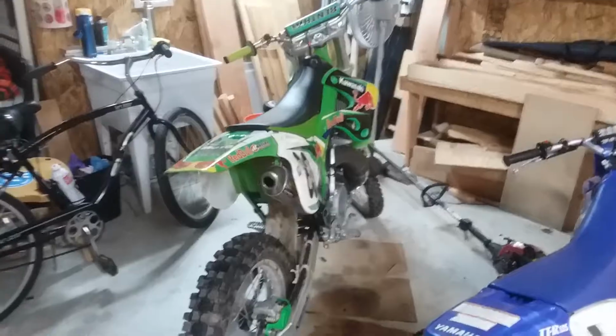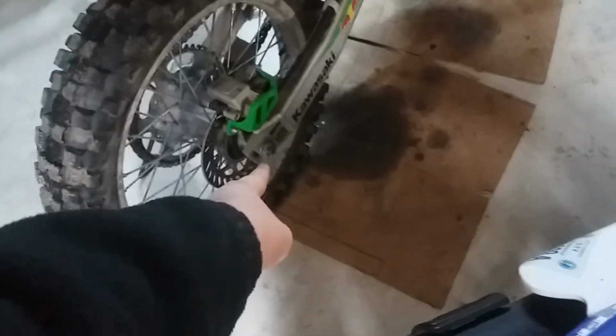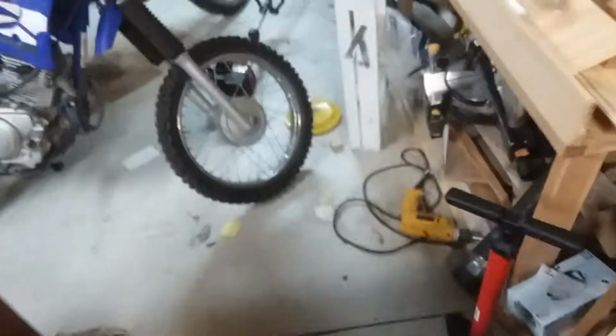So this is all about the KX250 that doesn't even run, that I bought all the upgrades for. The only upgrade I haven't put on it is the rear brake guard, because I don't have a wrench or a socket that fits that bolt. I only have up to 19, and I think I need a 27 for the back one.